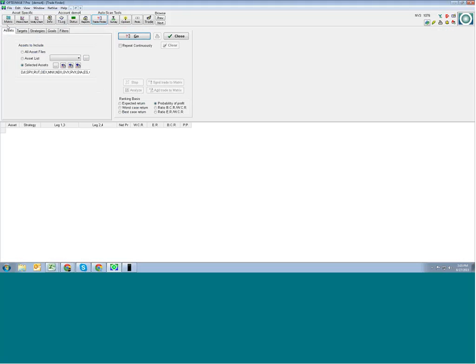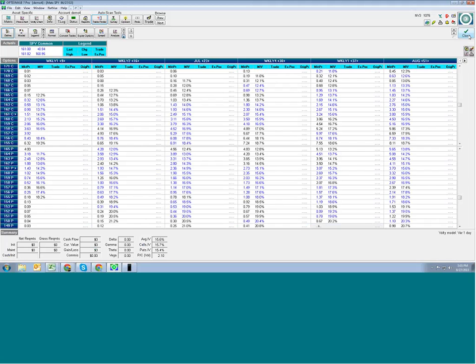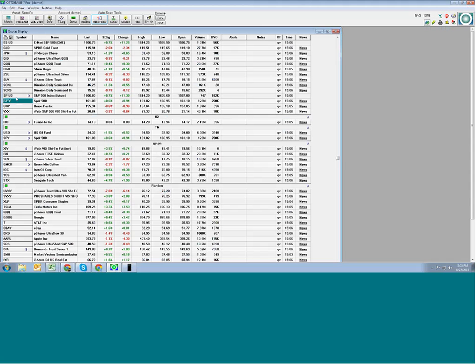And you're always going to want to start with this Assets tab here. Basically this is pretty much the section you're going to want to focus on down here, selected assets. Actually, it's the second button over, but this button here is going to bring in whatever underlying you have highlighted in the quotes display currently, and I'll show you that real quick here. I'm going to go ahead and minimize this. And you can see I'm highlighting the SPY.